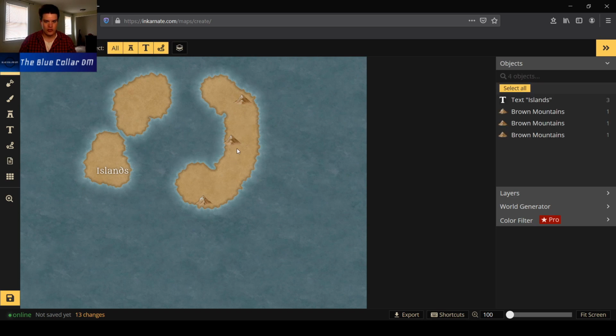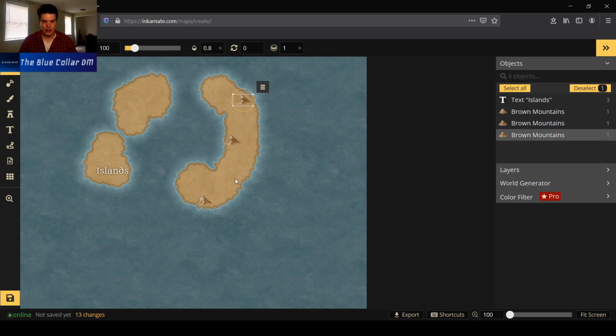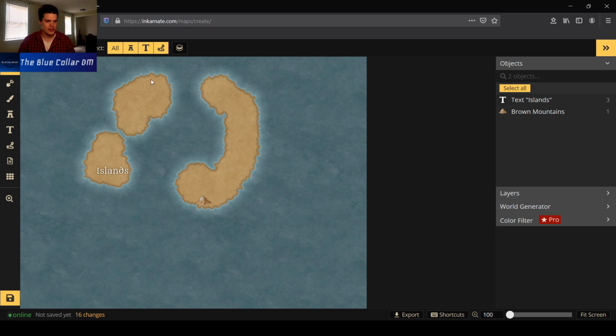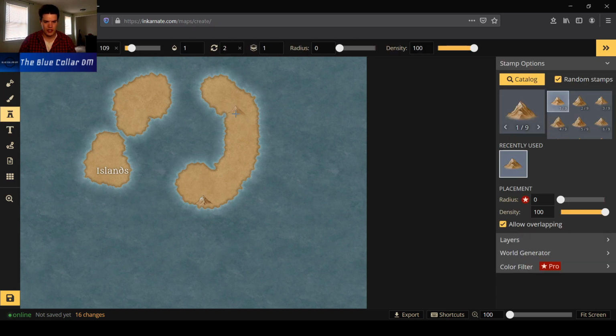And like I said, you can use this pointer tool to click on anything that you need to. You can delete it. You can rotate them if you want to by coming over this little circle area. You can come over here to the edge and make it bigger, smaller, whatever you need it to do. If we also wanted to put down a stamp here and change the size of the stamp, we have this toolbar up here. And a lot of them are pretty intuitive.